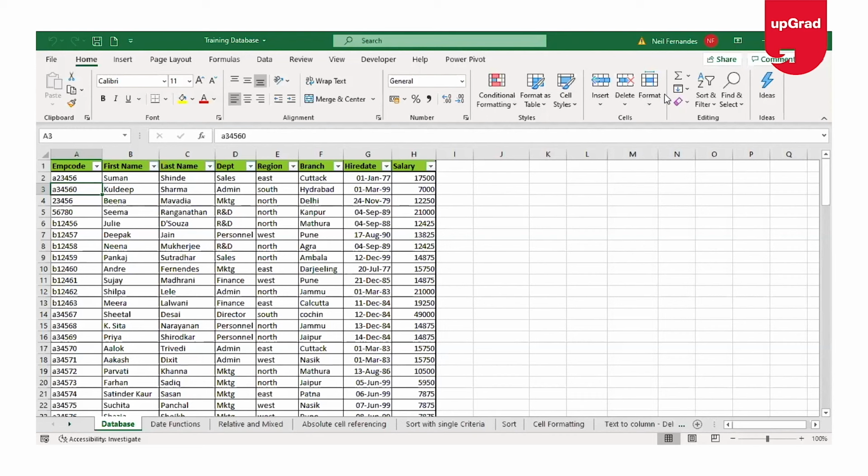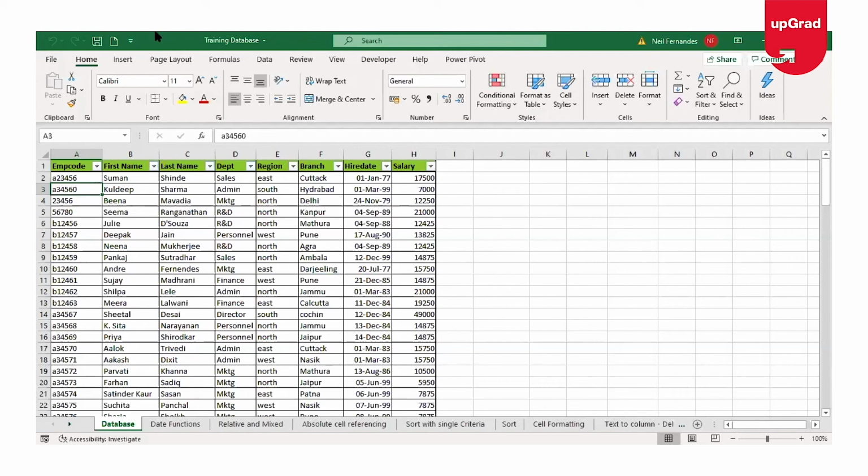But before we begin, let's first understand the Excel interface. Your Excel interface consists of four main parts. The first one is the Quick Access Toolbar, which sits on the top left corner of the Excel interface. This toolbar provides access to frequently used commands in the application. The second is your ribbon, which consists of all the commands used in Excel and sits just below the Quick Access Toolbar. Third is your formula bar, which sits below the ribbon. And the fourth is the worksheet, which is made of rows and columns that can be used to sort and manipulate data.